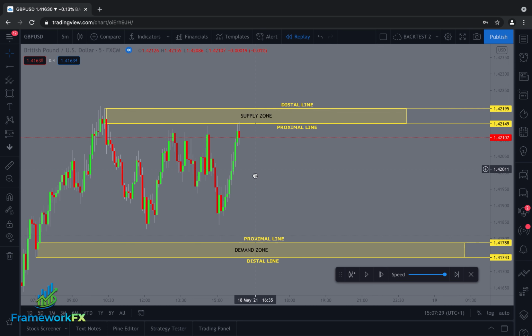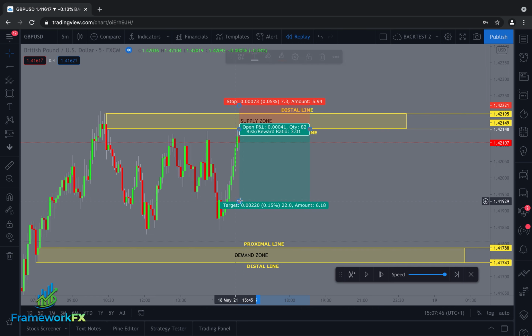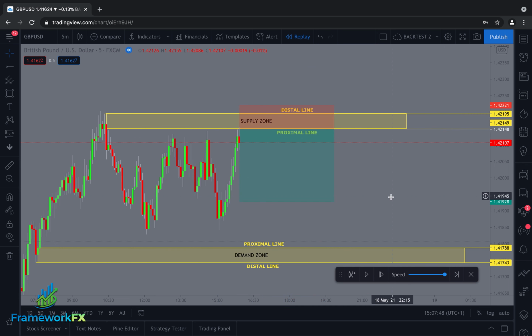Okay, so we've got a touch here. So I am now in this trade, in a short trade here. So we've got that touch. We're banging on price. Our stop will go just above our distal line, give us a bit of breathing space, and then we want, let's say, a 3-to-1 risk reward, so somewhere around there. Okay, so we're in this trade, and this looks nice. Okay, so we've clearly touched that. Clearly the unfilled orders from before have been executed, and we've got a nice push off.